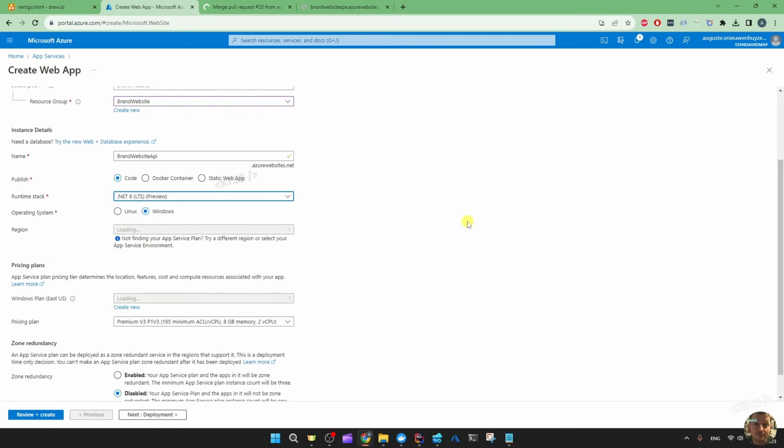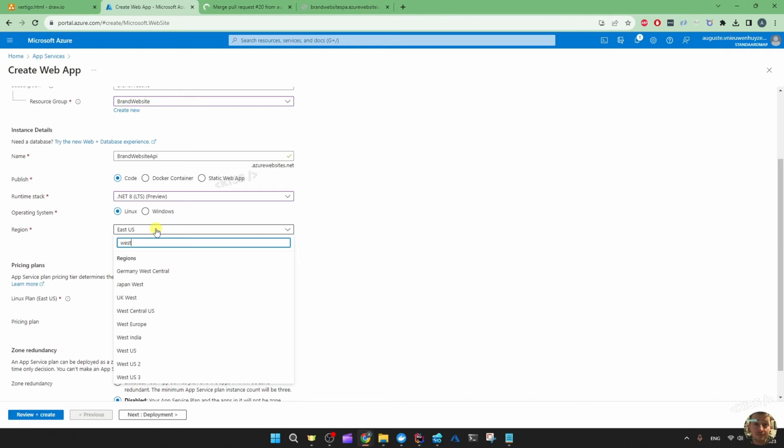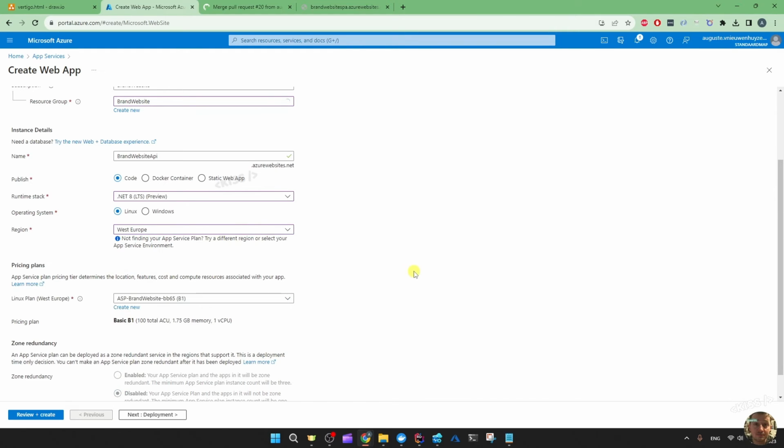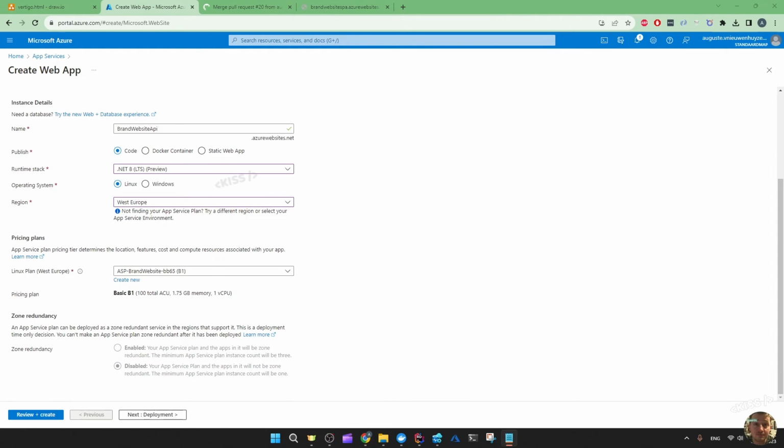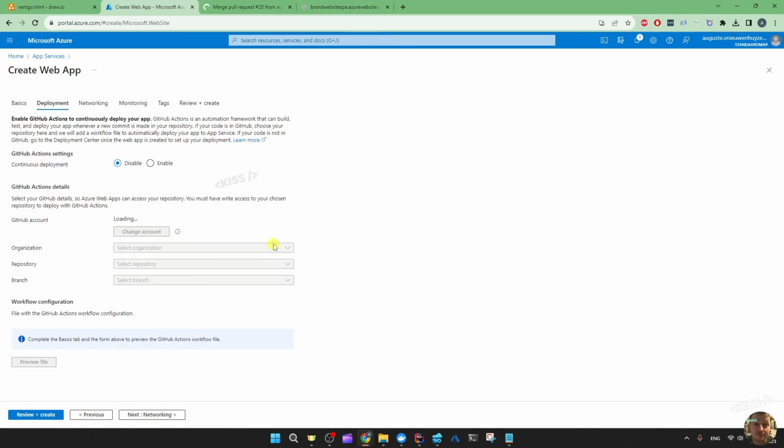I'm going to use the .NET 8 Linux West Europe. Use that same app service plan, which is set to the basic tier. Enable GitHub Actions, similarly as we did before. Brand website, and I'll start with the main again.